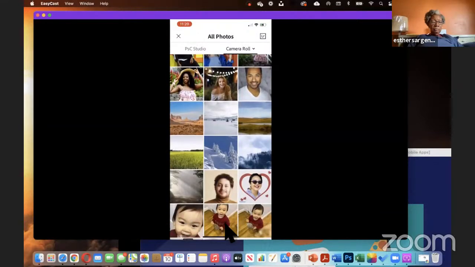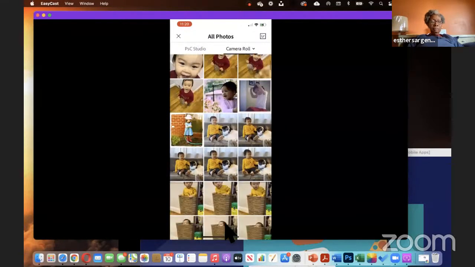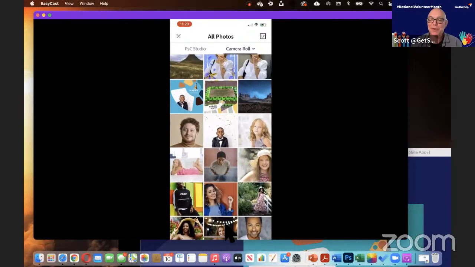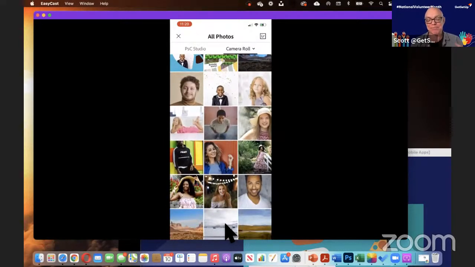So again, this is just something to play with. None of these things are essential to any of your photography, but it just creates a lot of fun. And if you ever wanted to do some kind of illustration or interesting treatment to a picture that you've taken, these are pretty easy to use. You just need to practice a little bit and experiment. I really enjoy these. I play around with these quite a bit.